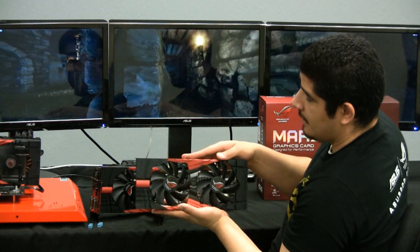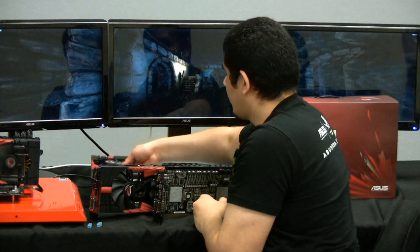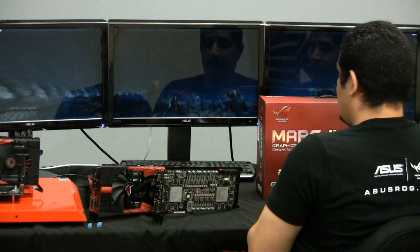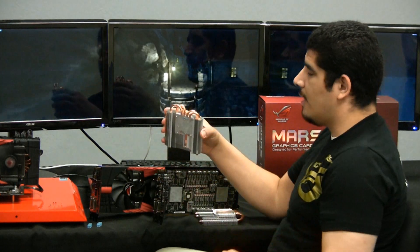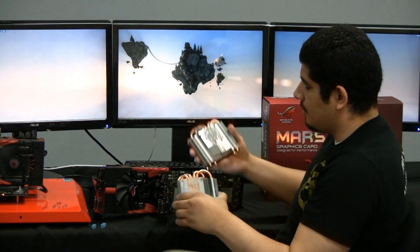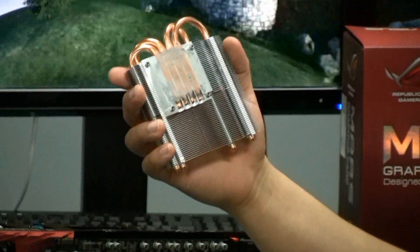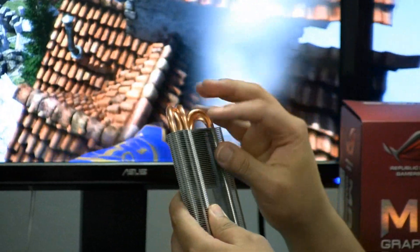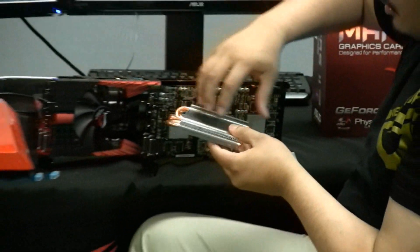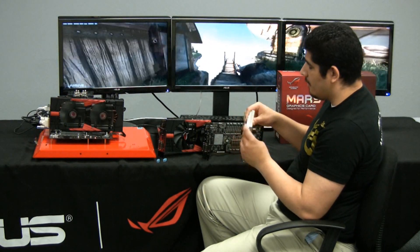Next, one of the big aspects of how we're dealing with the large amount of heat output from the GTX 580 cores is our Direct CU2 technology. We've got these flattened, large 8mm copper heat pipes that run in direct contact with each GPU and go through this large aluminum heat sink body to actively dissipate heat. Then you've got the 12-centimeter fans blowing on top of each one to help dissipate and control that heat output — a very efficient, quiet, and effective design.